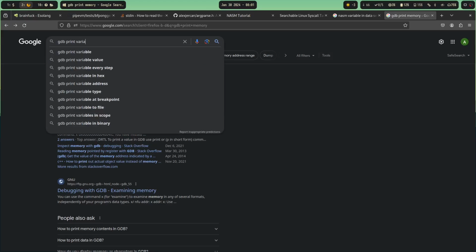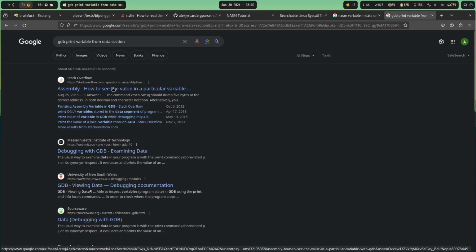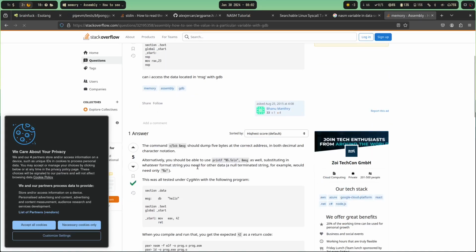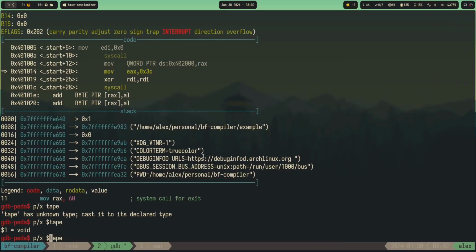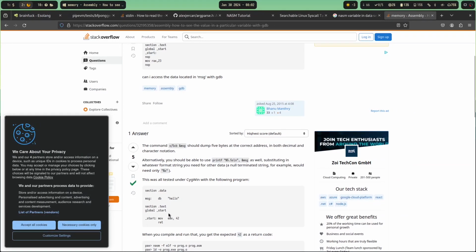Print a variable from data section. Oh, it's like this symbol. Ooh, yeah, nice. So this is its address, but we want to know its value.